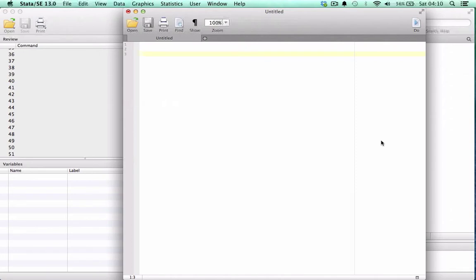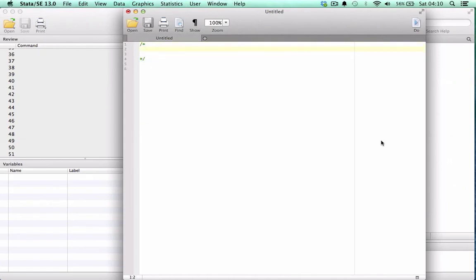So when you go back and you look at them, you want to see exactly what you've done. So it's important that at the beginning of each do file we write a little introduction of what the do file does. We write the author of the do file, the date it was written, so you keep again track of your work. And we can simply do that by typing in this.